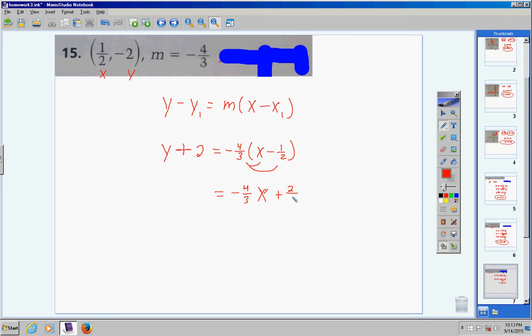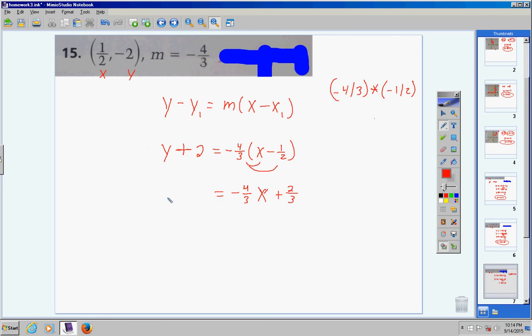Now, if you struggle with fractions, then with your calculator, type in negative 4 divided by 3 and put parentheses around it. Be sure and put parentheses around it. So parentheses, negative 4 divided by 3. Then hit times on your graphing calculator. Then hit parentheses, negative 1 divided by 2. There you go. Hit enter, and you'll get 0.6 repeating. Then hit math, enter, enter, and positive 2/3 will pop up. If any of you are having problems with your grapher, let me know with emails, and I will help you.